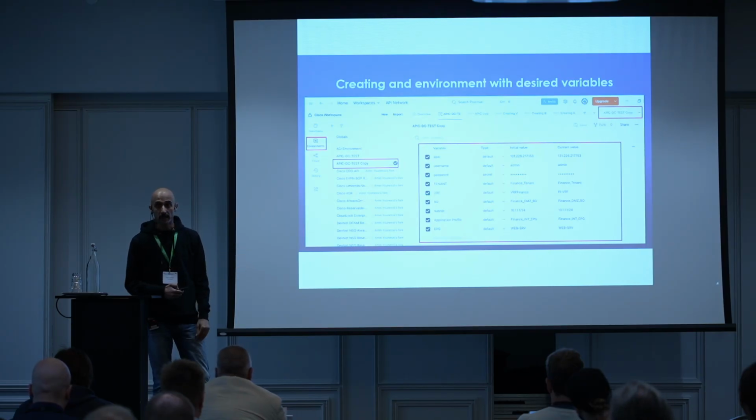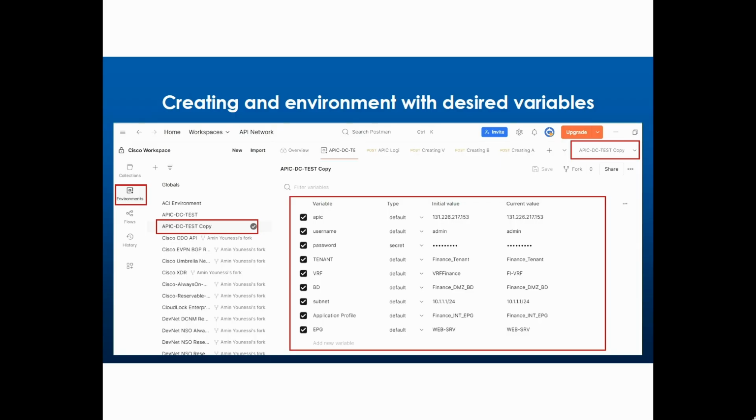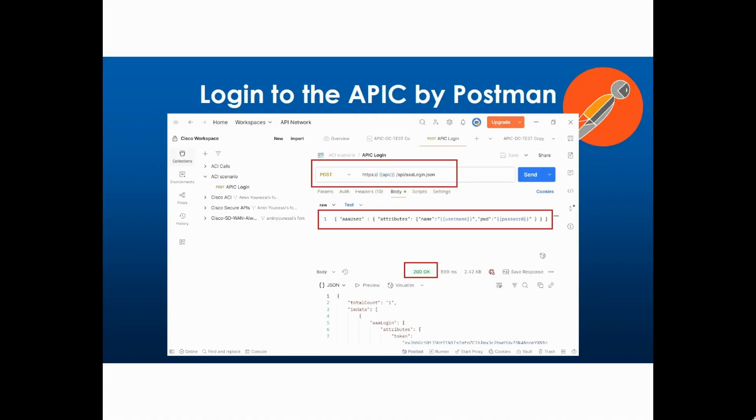But in order to make an automation, first we need to create an environment with all of those necessary variables and values within those variables, as you will see here. And based on those variables, then we need to create our ACI calls.